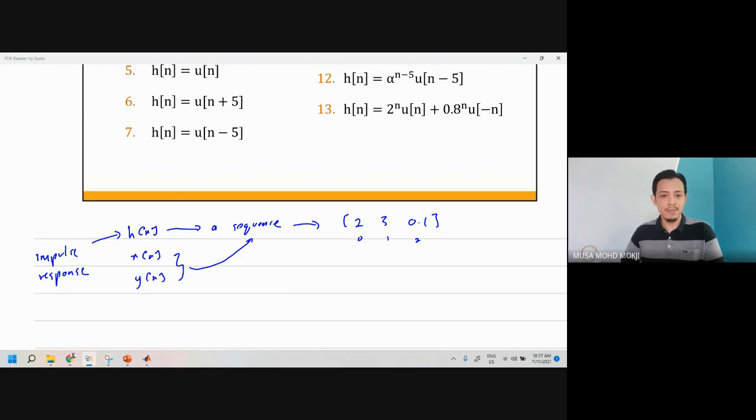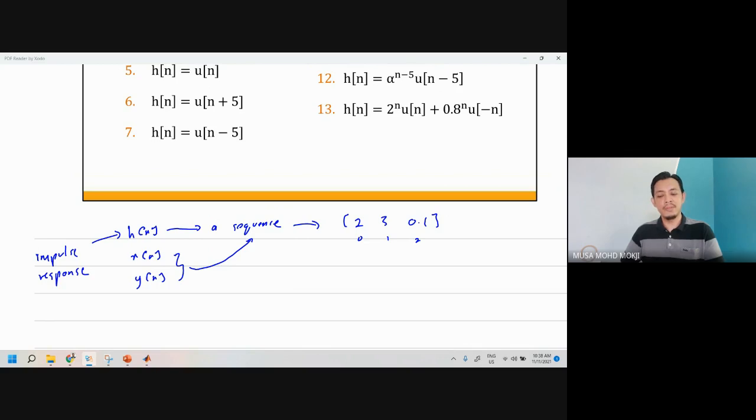We can do that. And actually it is done on a sequence, which is the input and output, but very special for LTI system. Only for LTI system, the system can be represented by a sequence, which is what we call impulse response. If it's not an LTI system, it's not linear, it's not time invariant, so we cannot represent the system with h[n], the impulse response. We cannot represent it with a sequence.